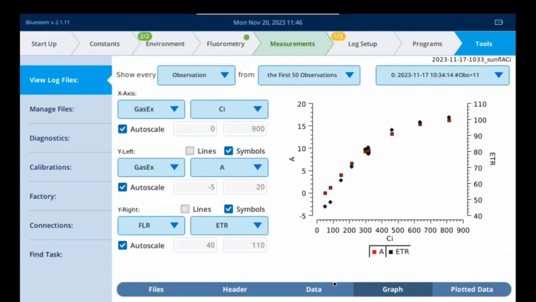And that is kind of the basics of being able to view data that you've logged on the instrument. You can also have this running while your data file is open. You don't necessarily have to only choose log files that have been closed. You can be plotting data in your log file as you go this way as well. Obviously, it's nicer to use the measurements tab to see the real-time data. But if you want to see the actual data in your file, this is the way you would go about it.